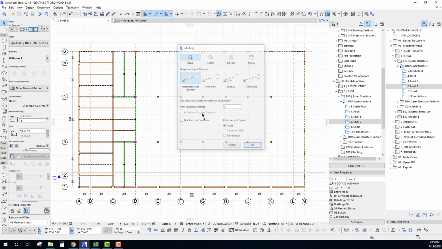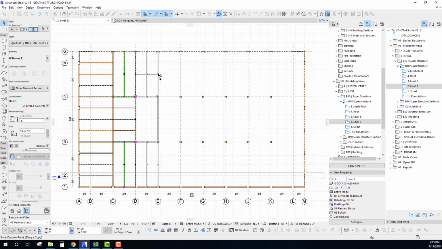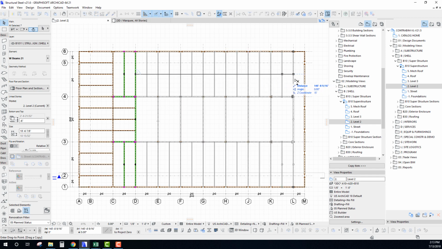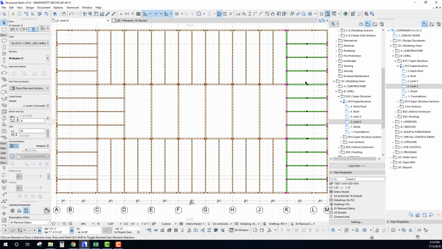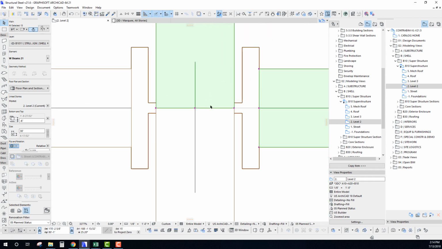So okay, let's go ahead and we can give this again another increment and spread. So I'm pulling this all the way down, and I'm going to take it to right there. And then on this other side, actually I need to delete these, because we had our little bit heavier steel supporting the end section. I'm going to pick up this one as well, and let's just grab all these beams and that one and give it a little rotation, and we'll just zoom in to make sure that we're snapping to everything that we want there.